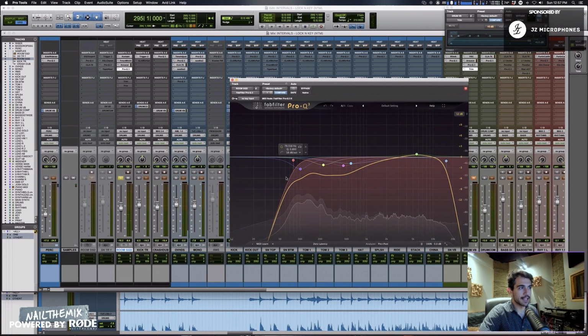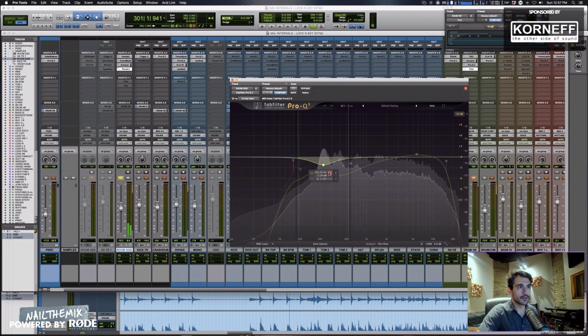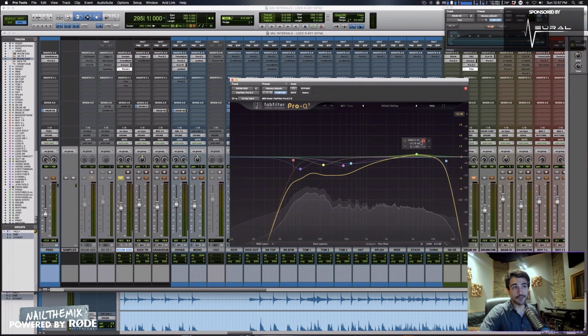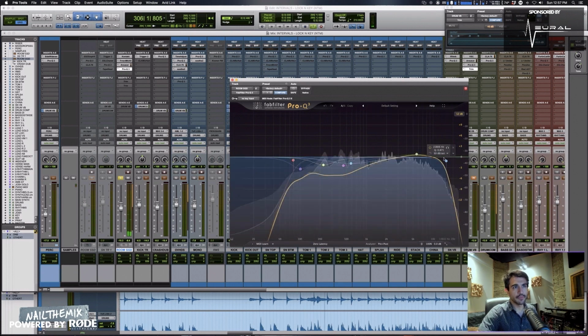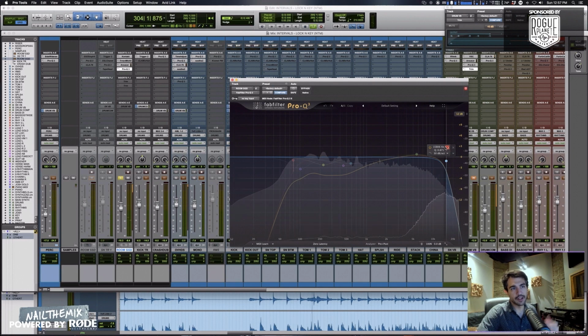I definitely don't need too much of the low end. I just need more of the actual vibe of a room. Getting rid of the buildup spots. Boosting a bit of the sizzle from the drums in the room. And this is almost safety netting the top end, just getting rid of a little bit. You can barely hear it. I'm curious as to why I even did that. Probably just out of instinct.